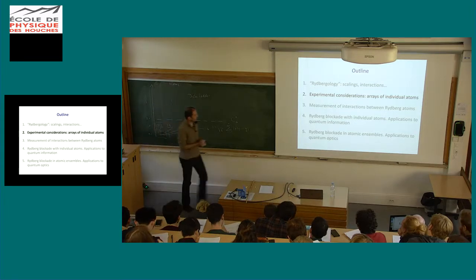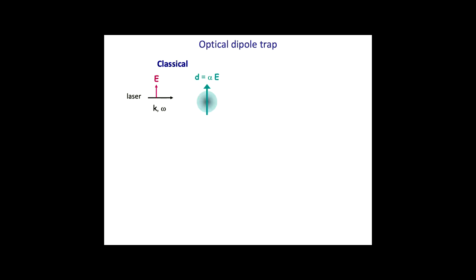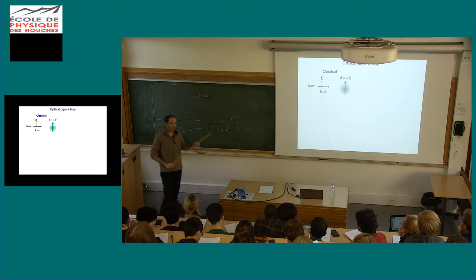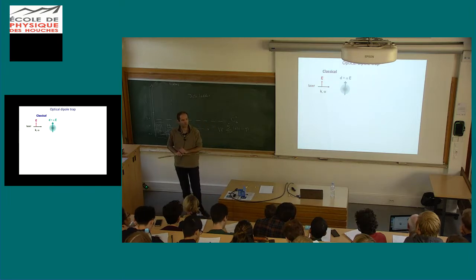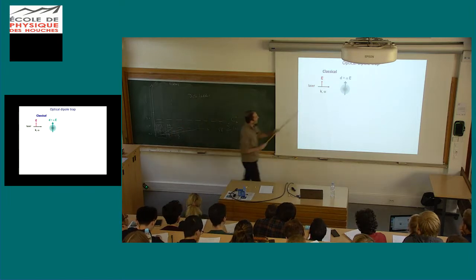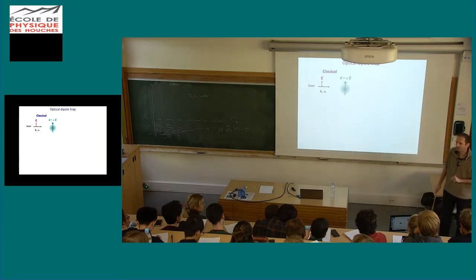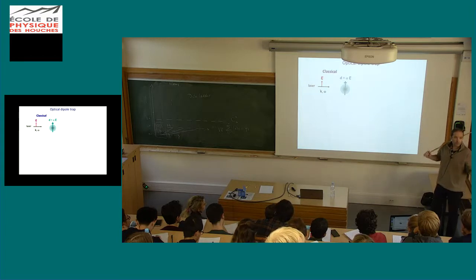All right. So if there are no other questions, let's start part number two. So part number two is a bit of plumbing about how we trap atoms and things. So I don't know, many of you are kind of familiar with that, so it's essentially targeted towards the theorists in the audience. Okay, so the first thing I wanted to remind you is, and you all know that since the first week, and probably much better than that, how do you trap atoms optically?